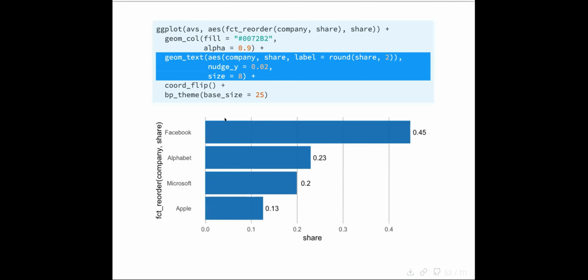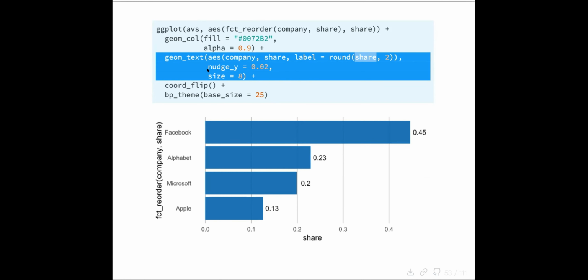So here we are again, where I'm now saying, all right, here's my bar chart, but I'm going to do geom_text and put company on the x and share on the y because I've done coord_flip here. And then label equals share. So I'm taking the share and rounding it to 2 digits, and saying label these according to the share based on the x and the y.